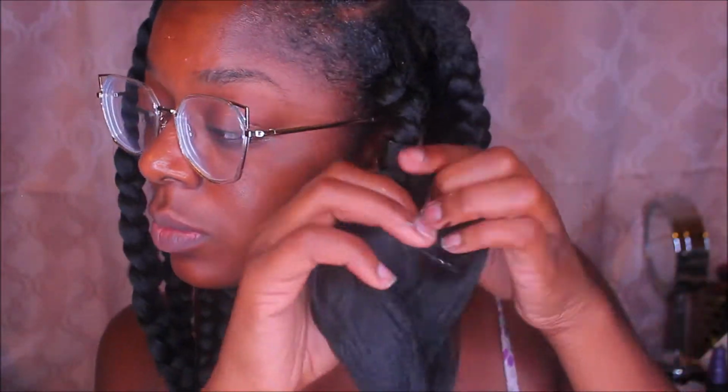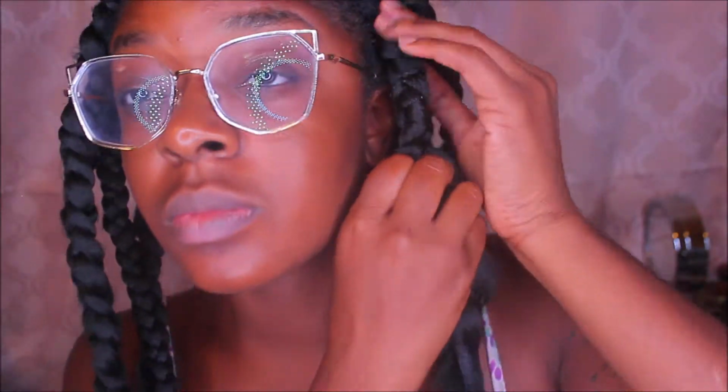So make sure when you're plaiting down, you use that shine and jam throughout your fingertips to keep hold of the hair. It has real nice hold, real nice shine. And you also want to make sure to detangle that hair down. You do not want to have this hair all tangled up because it could tangle easily. And you just want to make sure that you keep running your fingers through that hair, making sure it's detangled.